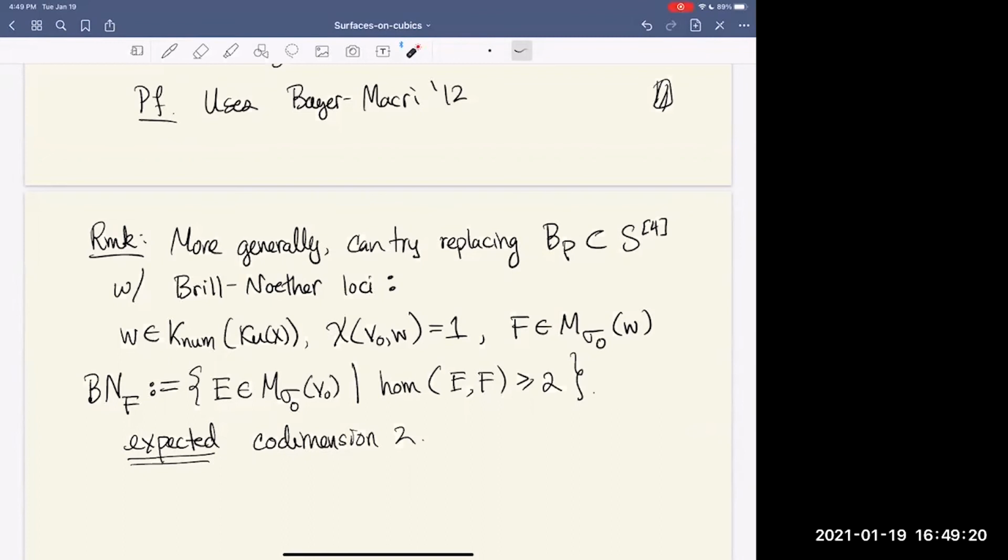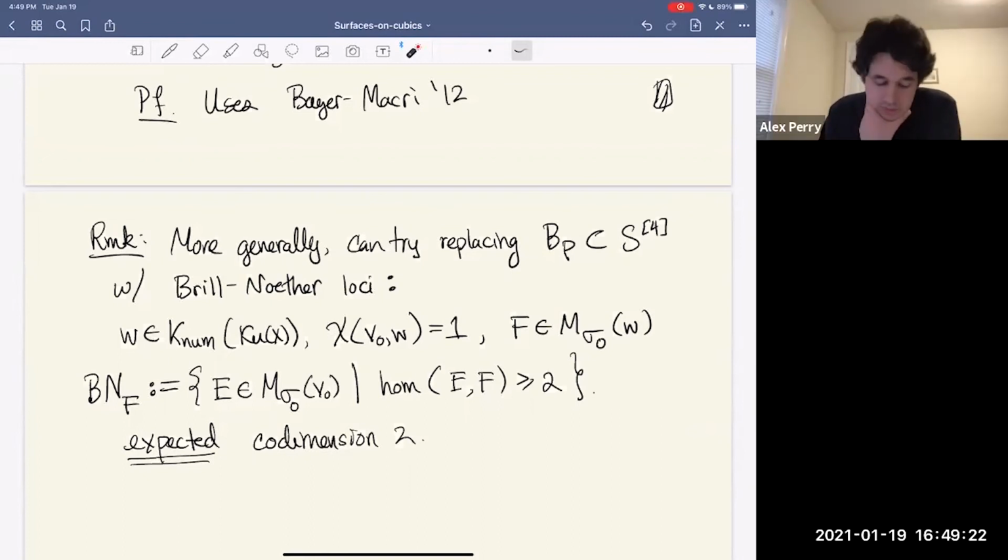Okay, cool. So what I've said so far is that I've basically sketched for you the proof of that main theorem. And I think I have 10 minutes left. So in the remaining time, I just want to say a little bit about how you might try to use this to say something about rationality.